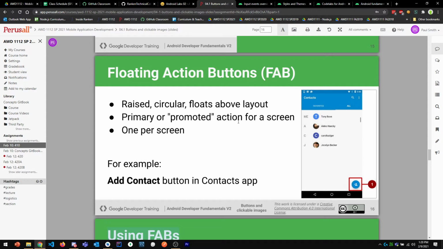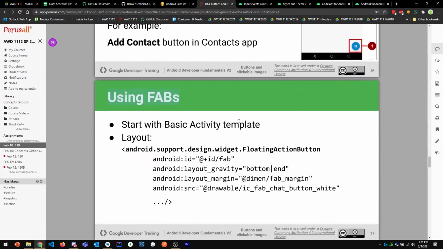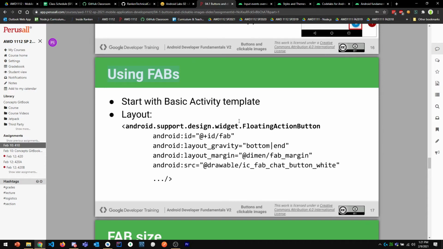So it's got a fixed expectation for how big it's supposed to be, as well as where it's supposed to be, etc. So there are a lot of expectations around that FAB to follow the material design specs.